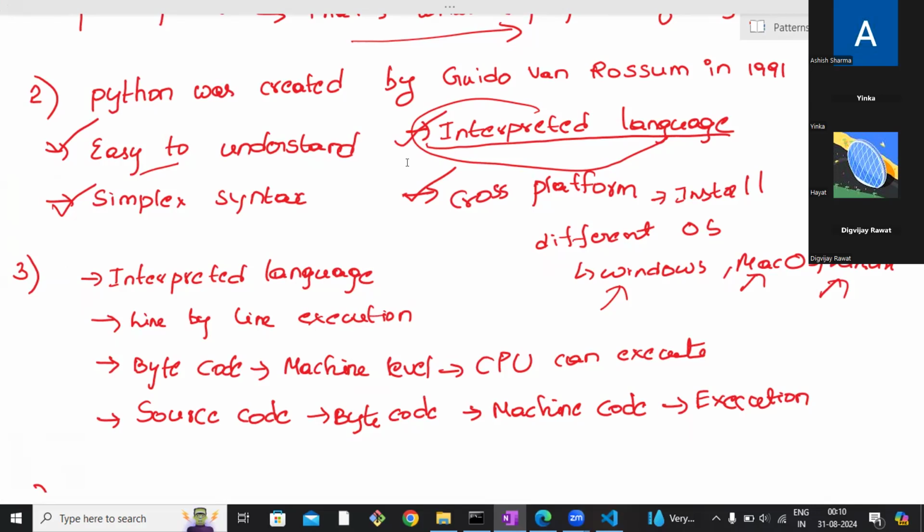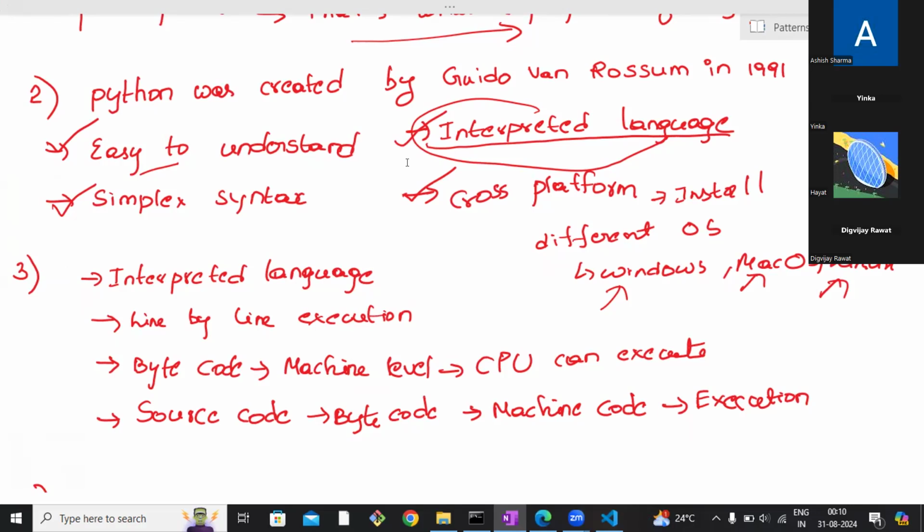Python also allows cross platforms. It means that we can use Python in any operating system like Windows, Mac OS, Linux, Raspberry Pi, Android platforms, iOS.